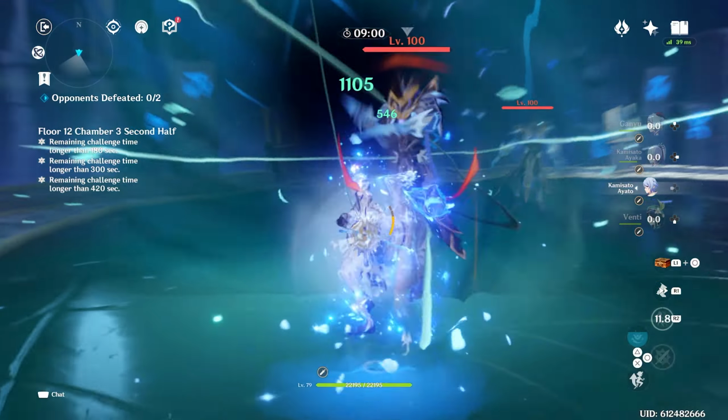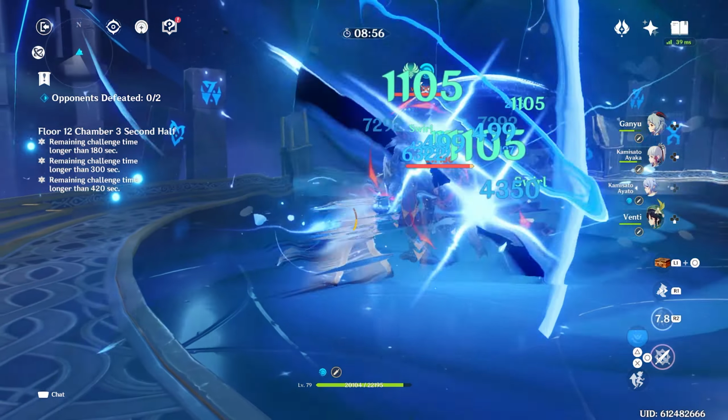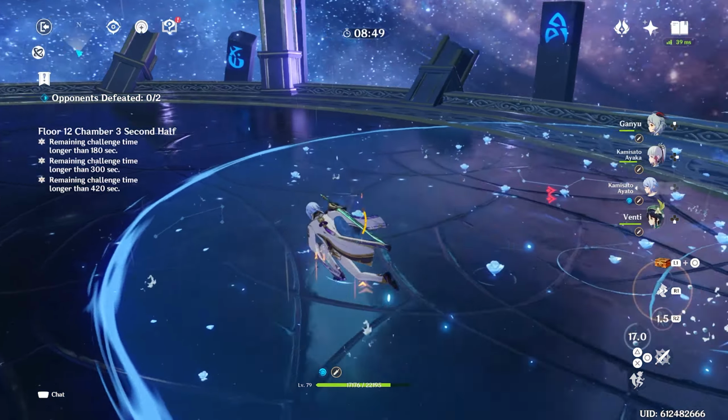Get on Ayato, use this skill, attacking this guy, just trying to get some damage on him. They all get together, so now I'm attacking both of them. Skill runs out, use his burst. They flip towards the wall.